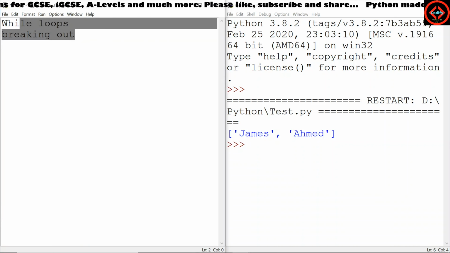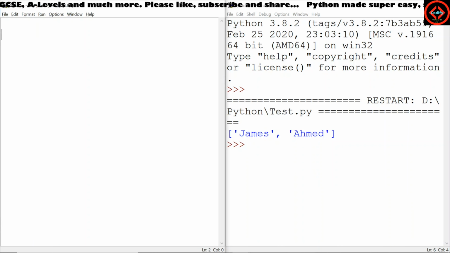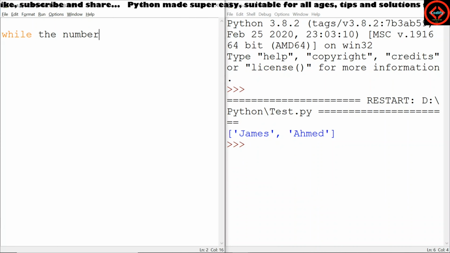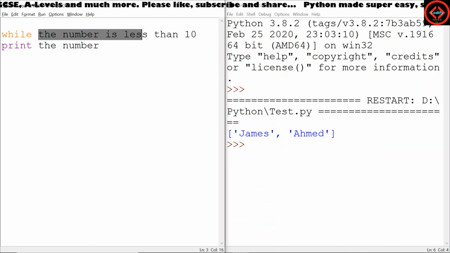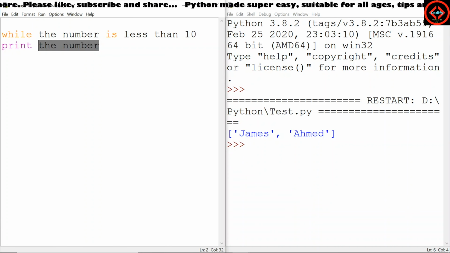Now, for example, you could do certain loops if you're using normal English. So while the number is less than 10, we're gonna print out the number. Now that's a simple example. We might want to be able to print out certain values based on a certain condition. So the condition here is while the number is less than 10, and that's the normal way of writing it, and then we want to print out that number. Now there's going to be a problem with this.